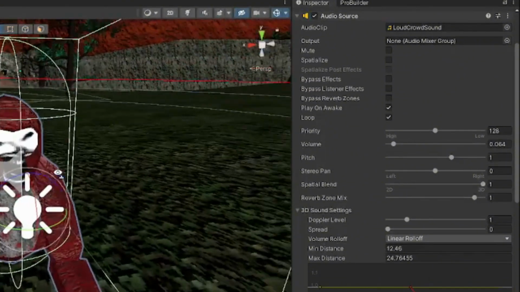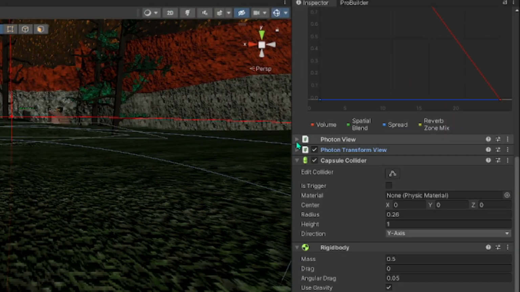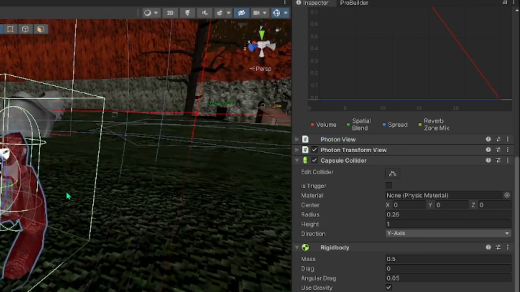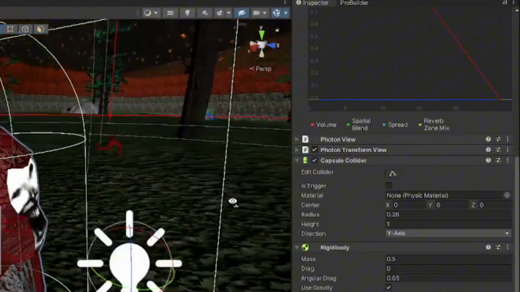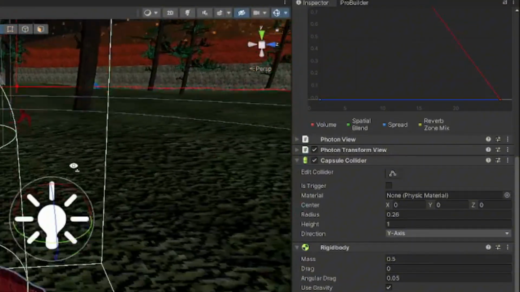Okay, as you can see, we have this custom-made monster. Let's go down. Photon view, you don't really need to mess with any of this stuff, but if it's different, you can always change it. Photon view, the ID doesn't need to be changed, because it won't. You're going to want capsule collider. Make sure it's sizing up the monster, because what I know is that the capsule collider is the jump scare hitbox. So as soon as you collide with this, you'll get jump scared.